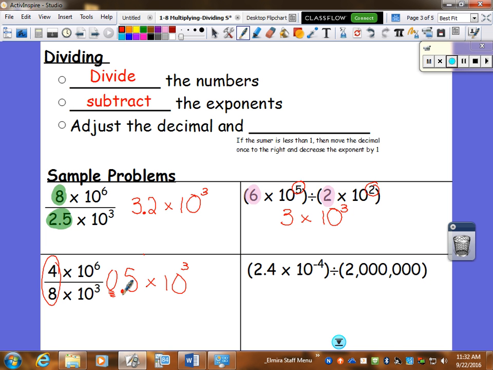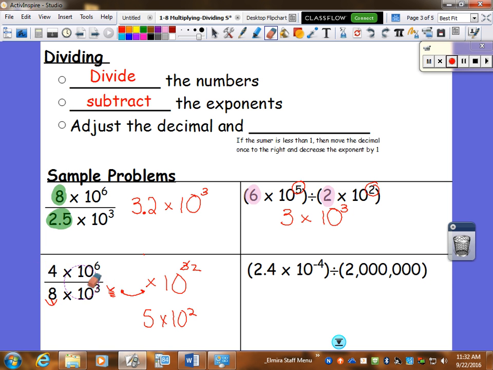So we're moving the decimal backwards by 1 place. I have to decrease my exponent by 1. So 5 times 10 to the second. And I understand that a lot of you are probably not going to want to deal with trying to remember that. And I want to talk about calculators.